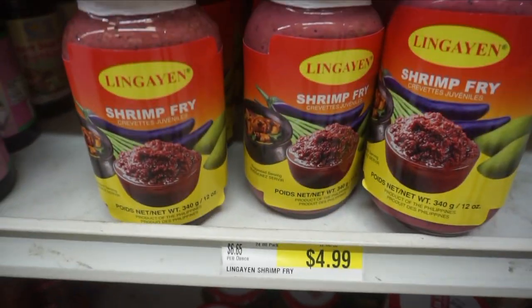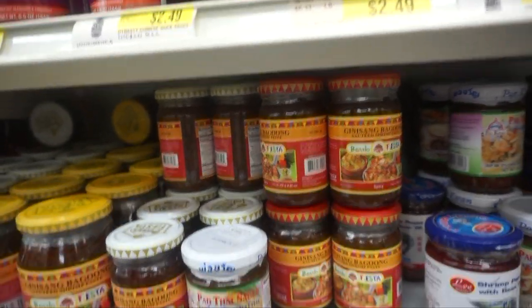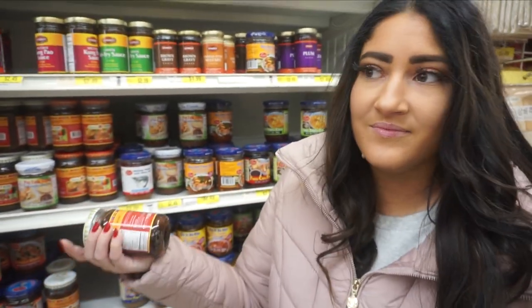It's good stuff. This is fried shrimp paste, but this is also the same thing right here. See, sauteed shrimp paste. That's probably even better. I like that. Remember Barrio Fiesta? This is one you guys had? Fiesta. You don't remember?